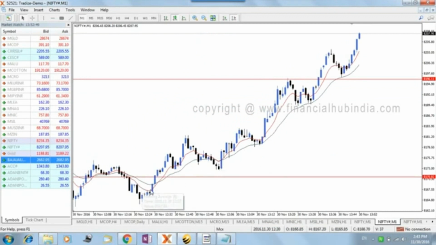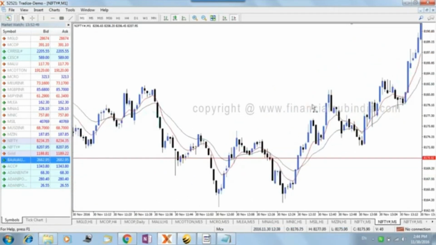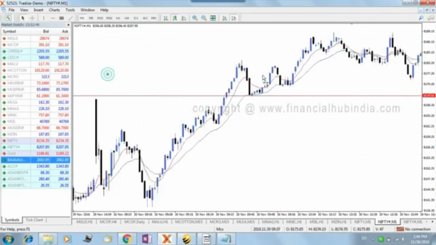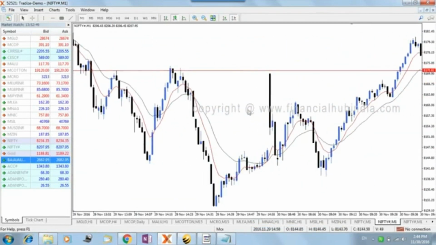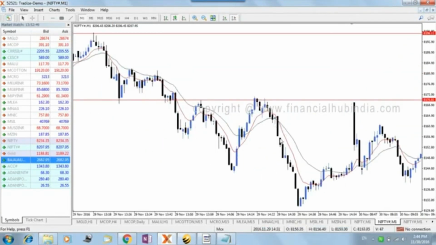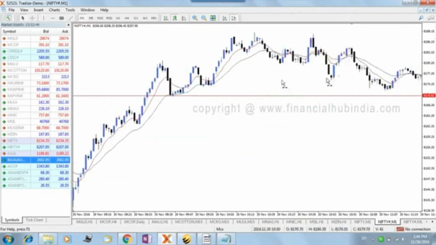The red one is the 8-day moving average, and the green one is the 20-day moving average. When the 8 goes above the 20, they buy here, and when it goes below, they sell here. Again, when the red goes above the green, they buy here and hold it. That is how you can trade this market. That is one of the concepts of trading, the indicator-based concepts.